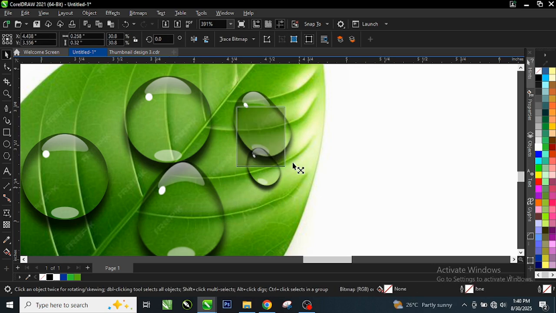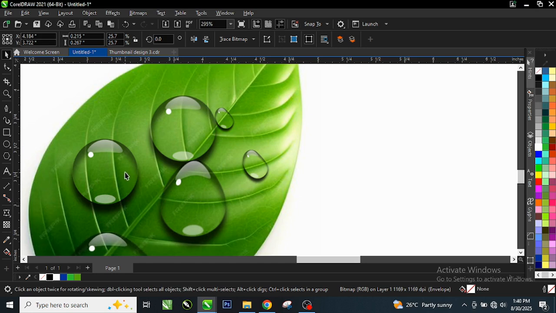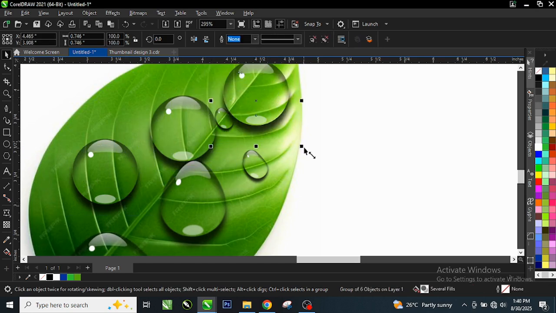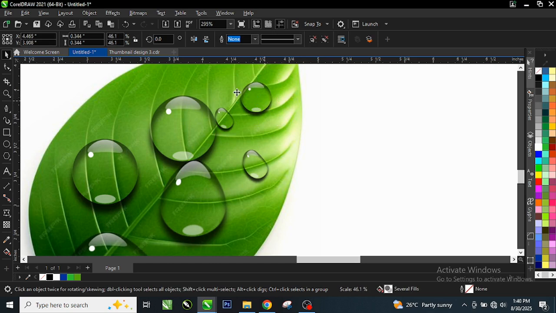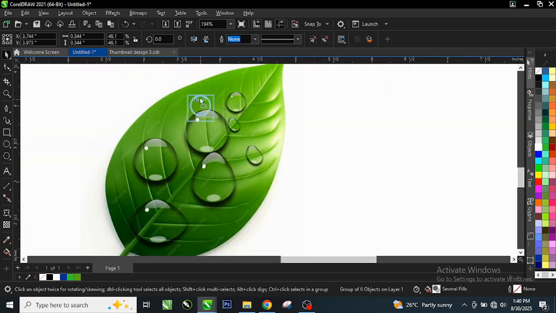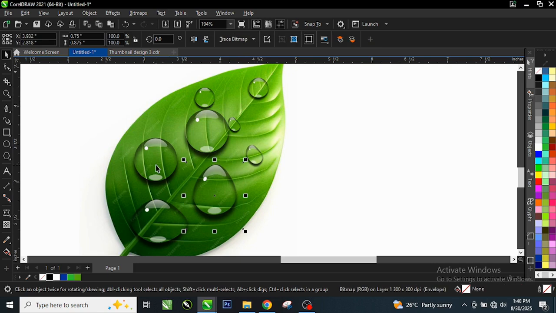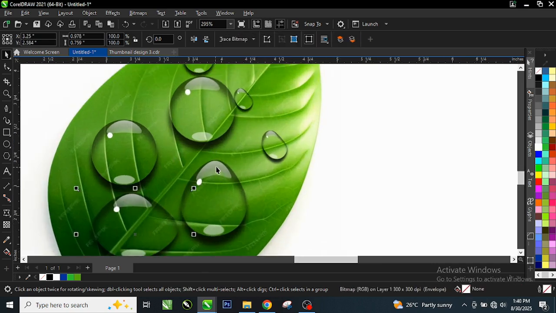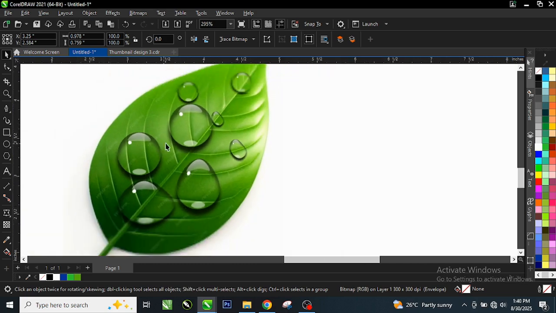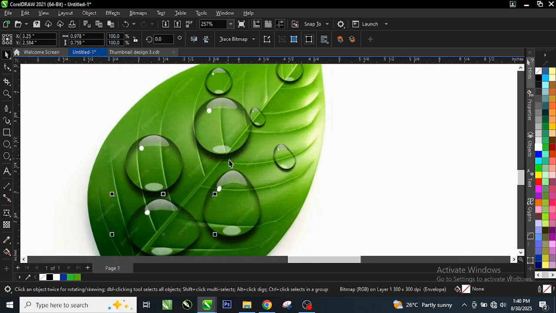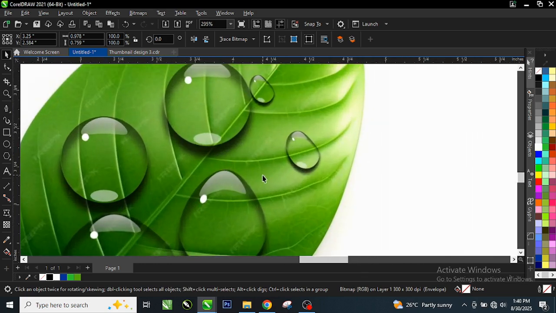Okay, so that's the reason why we manipulated earlier. So you can just leave it here, and don't forget that this is the original one that we did. So yeah, you can go around and convert it and then manipulate it the way you want, and that's exactly how you can create your water drop effect using CorelDraw.